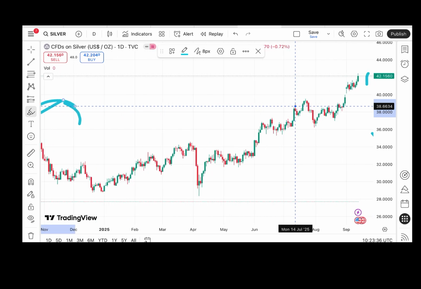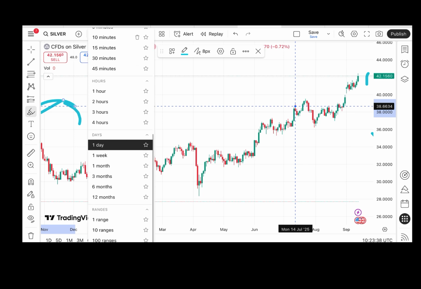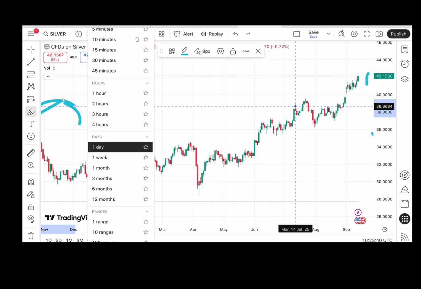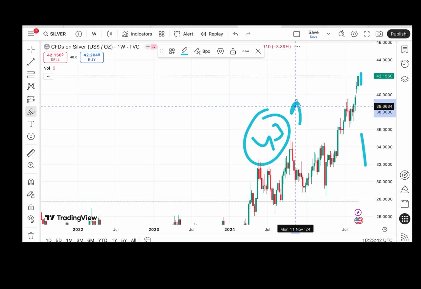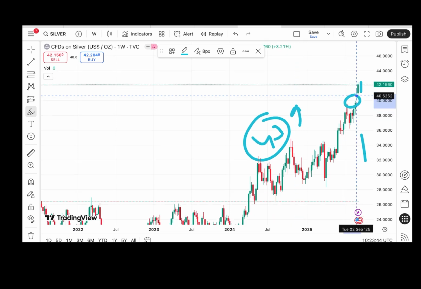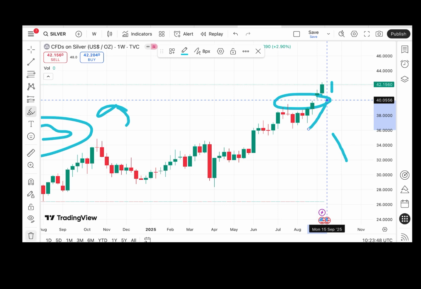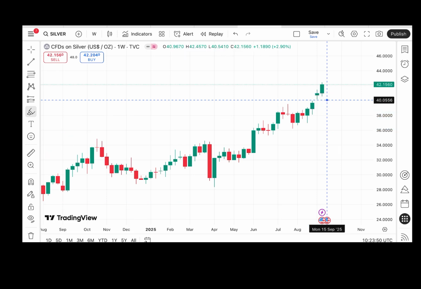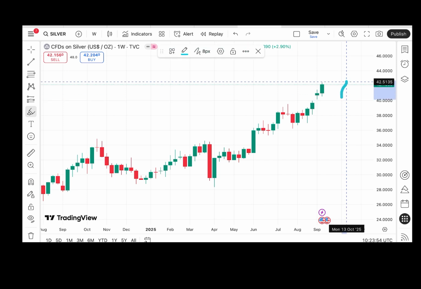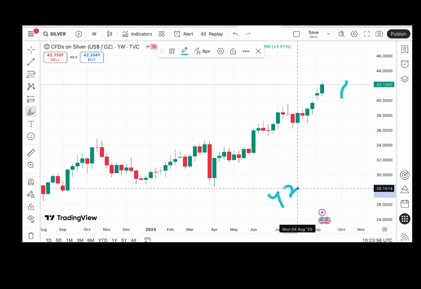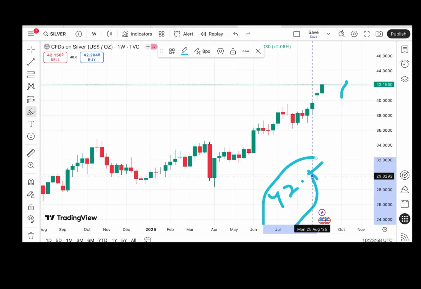Now coming back to the weekly chart, you can see the price, there is a gap pending which you have to understand, and we have seen four green candles continuously forming. So the probability will be very high that if the price keeps moving up from this level, it can touch its high of 42.5. You have to understand that.